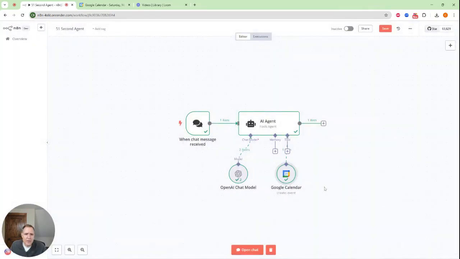So hopefully you've got a good idea of how this works, but it's a very simple tool to run in n8n to show how AI agents are not supposed to be scary. They're pretty easy to use. So this is a very simple agent, and anybody can build this in basically 51 seconds. So make it run in 51 seconds. If you even took a few minutes and put a couple of additional things in here, that would be even more powerful. So that's it for today. It's a very short lesson, but I just wanted to challenge you to see if you can build an AI agent in a faster time or put some additional tools in here.